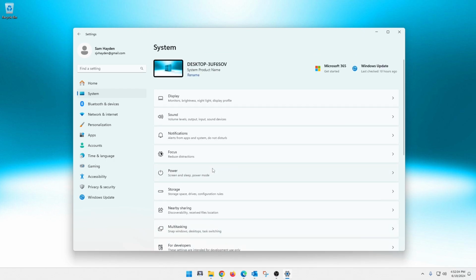But for me, I started with Windows way back on the very first version, and control panel was built within that version of Windows, and it's always been a thing. And so that's what I'm used to. So not that I don't like the settings menu, but everything that you can do in here, you can do in control panel plus more. So like I said, there's a lot you can do in here. There's a lot of different sections in here, but let's look at control panel.